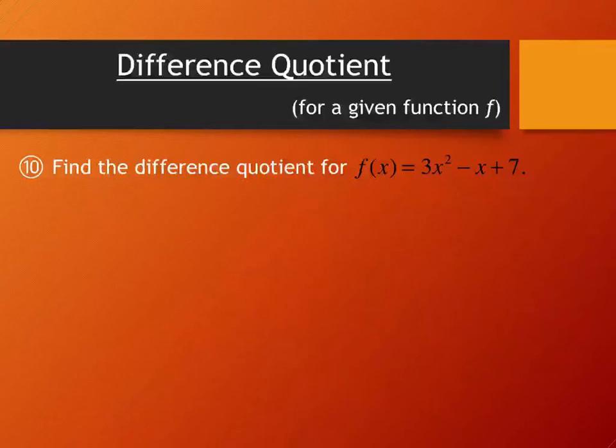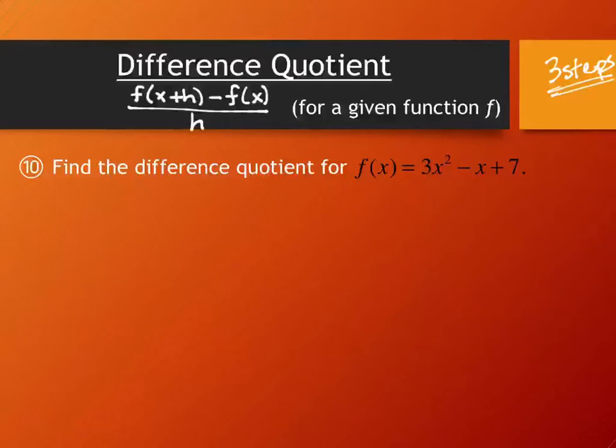So the difference quotient is actually taking our function evaluated at x plus h, subtracting the function evaluated at x, and then divided by h. That's what the difference quotient's definition is. So this is one of those things that's really important for future math courses, and I realize that you may not take those specific math courses, but this is a prerequisite for them. So I will ask you a question like this on a quiz, or on a test, or maybe on both. It's going to come up again. It's really important. I want you to learn there's a couple of different ways you can do this. I'm going to teach you a strategy that's called the three-step method, okay? So we're going to work with the three-step method.